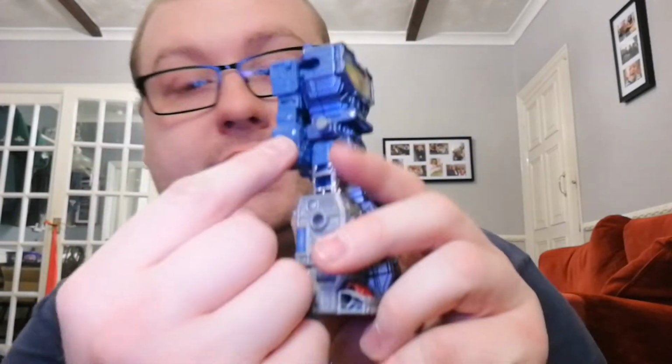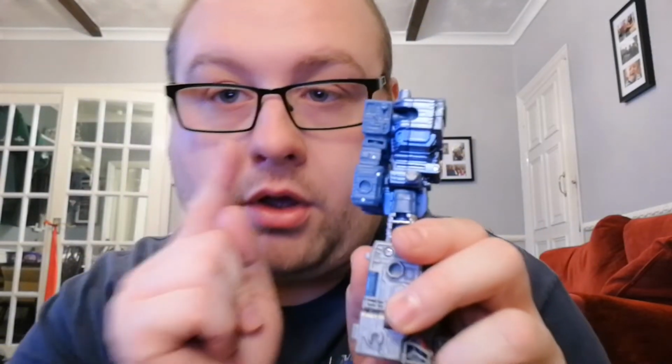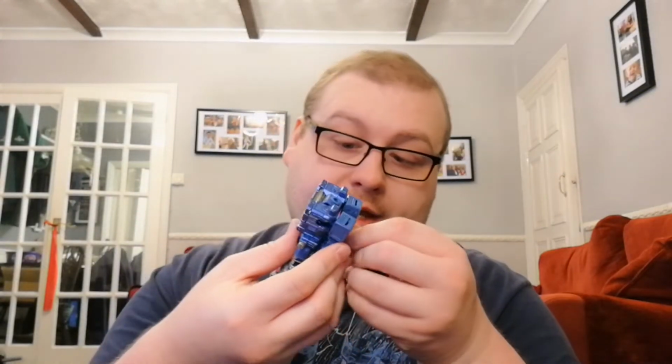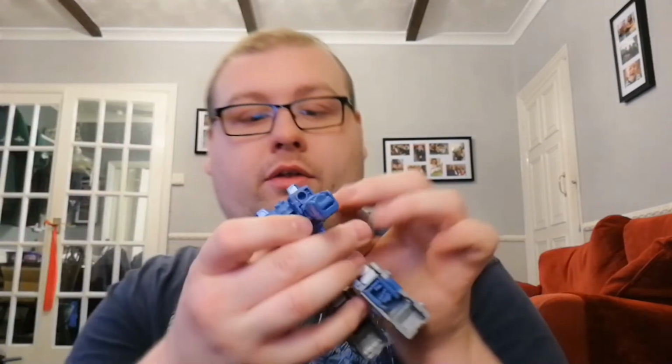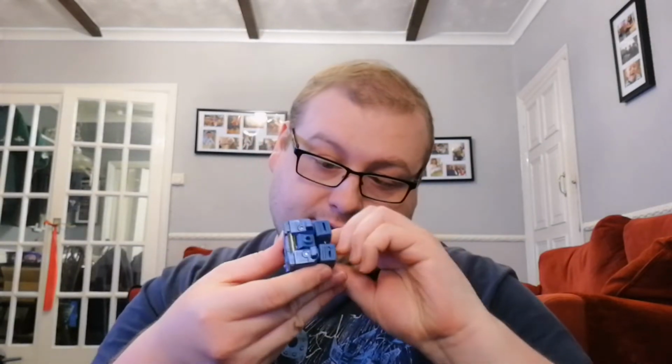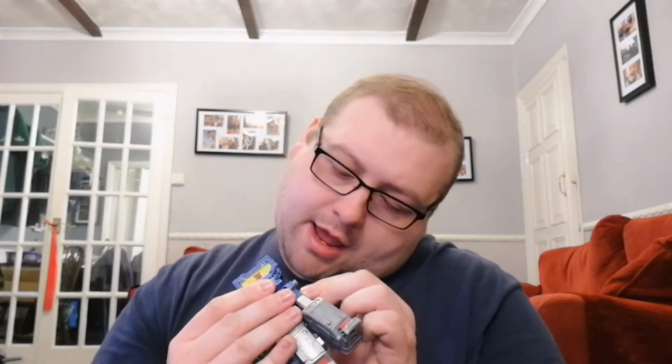Make sure these arms, those ports are facing outwards. Why am I saying that? Because there's a little port there, I can barely see it, that actually does go straight into a little recess, and it just makes it more secure. Let me just get that in there.